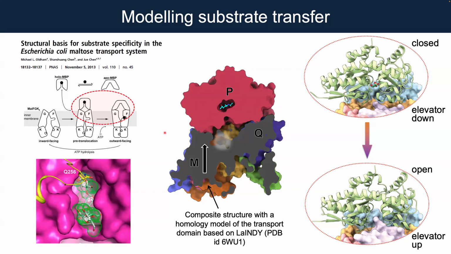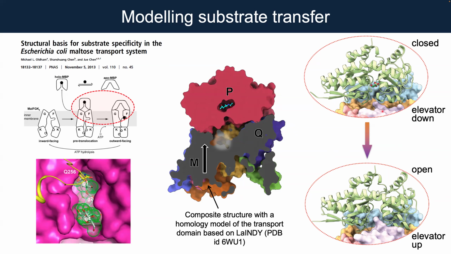Well, in our structure, we don't have that same kind of loop. And also, it doesn't reach right up into, we do have motions that change, but they certainly can't reach the substrate in the P subunit. And so what we think, this is actually another transporter that we've been working on, so this is unpublished data.